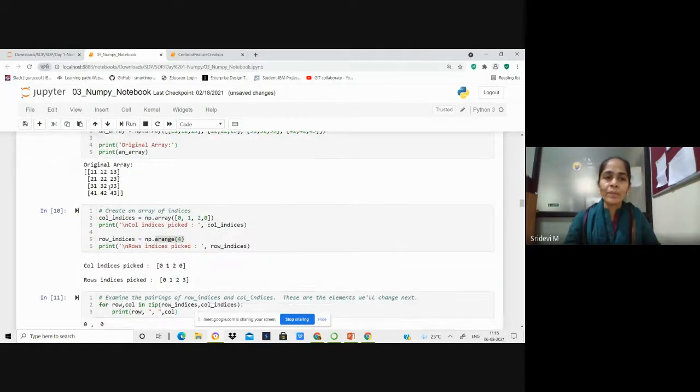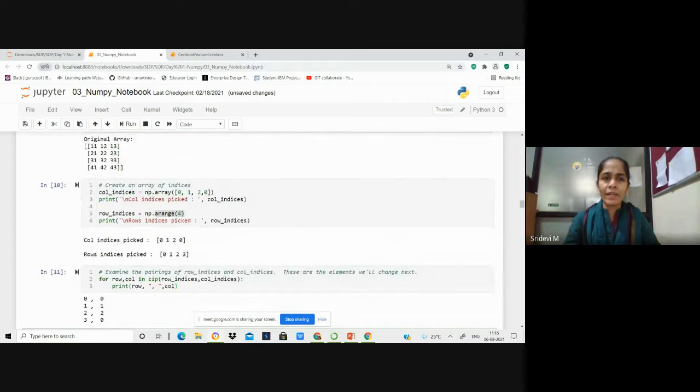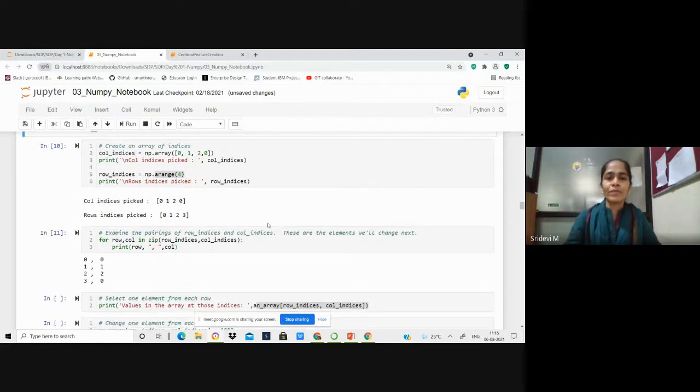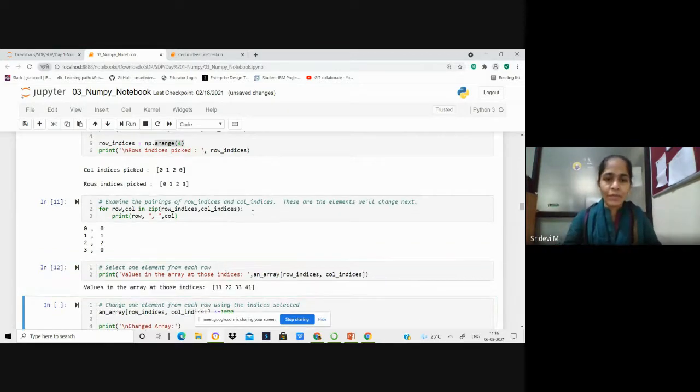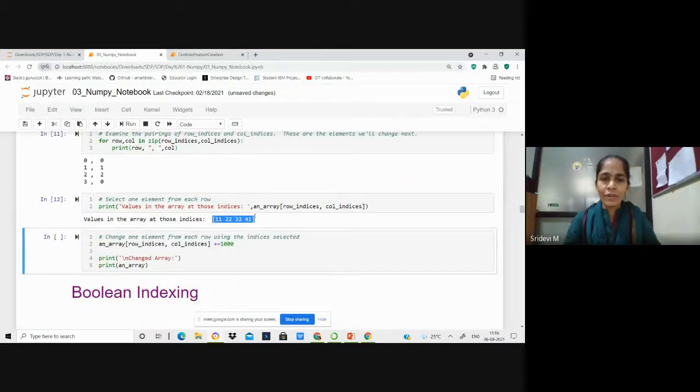The 0th row, 0th column element will be retrieved, that is 11, and the first row first column element, that is 22, the second row second column element, that is 33, and finally the third row 0th column element, that is 41. All these will be retrieved, just to show how we can create arrays, use them as index numbers and extract the elements. Okay, so when we extract the elements, you can see that 11, 22, 33 and 41 are displayed, right?